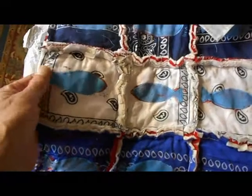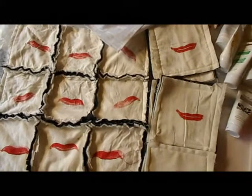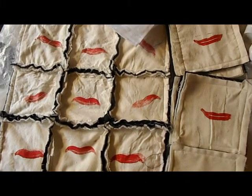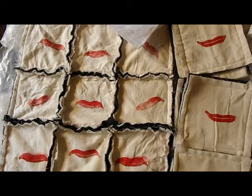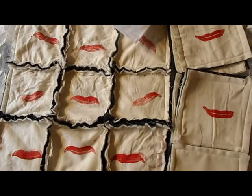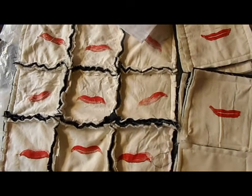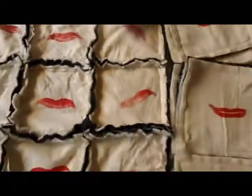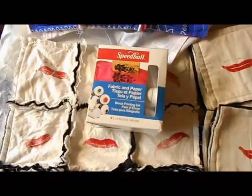This would be wonderful on t-shirts or sweatshirts. I thought this ink had to be heat set, but it doesn't — all you do is let it dry overnight so it's dry to the touch, then wait — I think it says seven days, maybe eight — before you wash it. So a wonderful product, a little bit pricey. Those six tubes come in a box and I believe I got this at Blick for about $21.